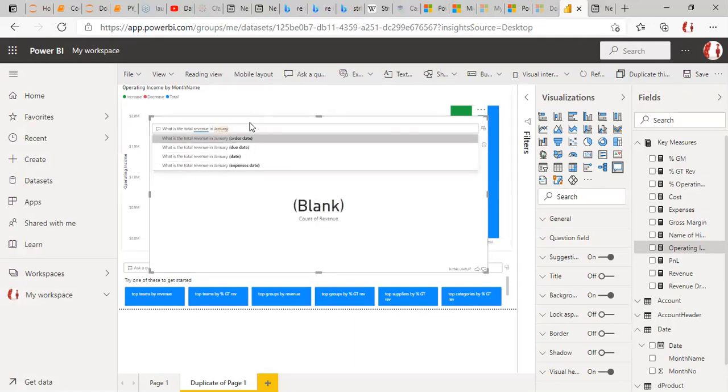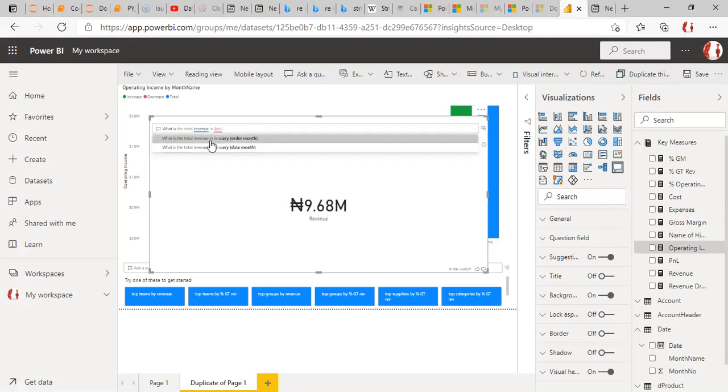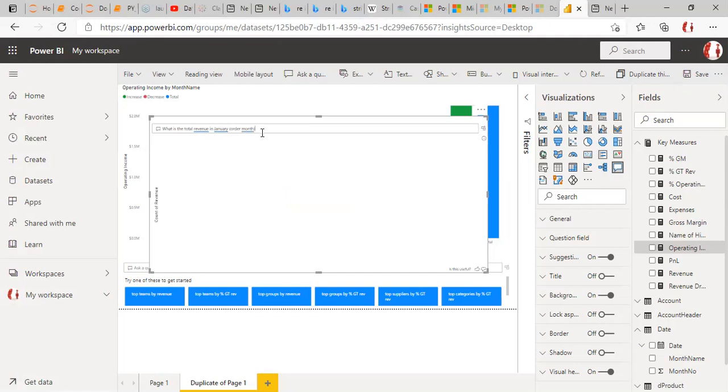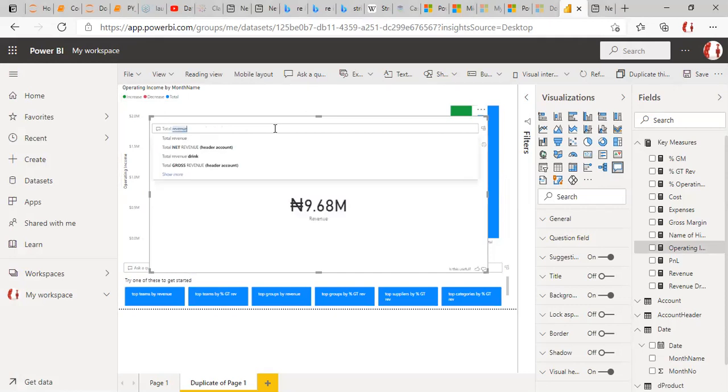You can see total revenue in January, dates, count of revenue. Okay, that is not giving me a result. January, other months. Let me pick other months. Okay, let me just say total revenue. So I should have a result.